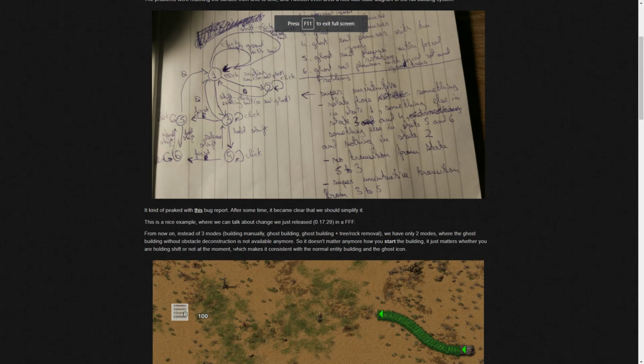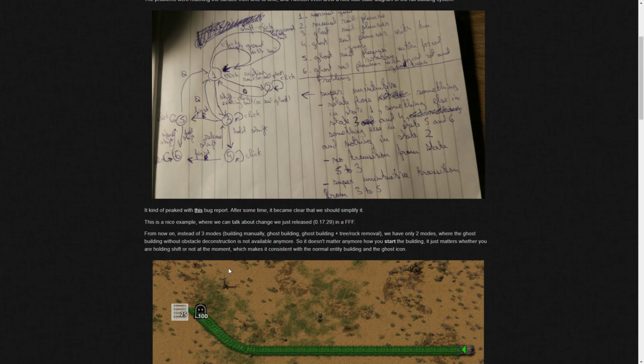But if we go back here, after some time it became clear that we should simplify it. This is a nice example where we can talk about a change we just released in 0.17.29 in a Friday Fact. So this is something that will be in the game in the latest 0.17 version. From now on, instead of 3 modes, building manually, ghost building, and ghost building plus tree and rock removal, we only have 2 modes, where the ghost building without obstacle deconstruction is not available anymore.